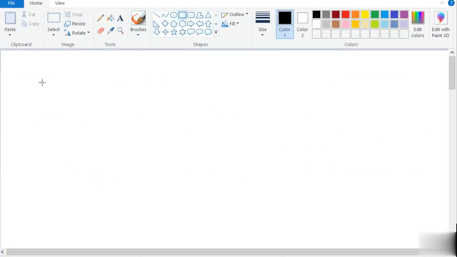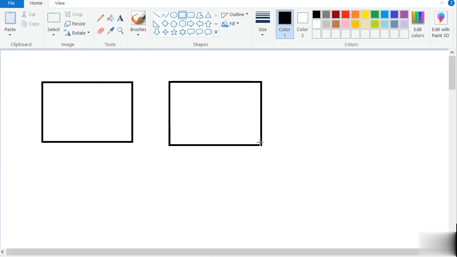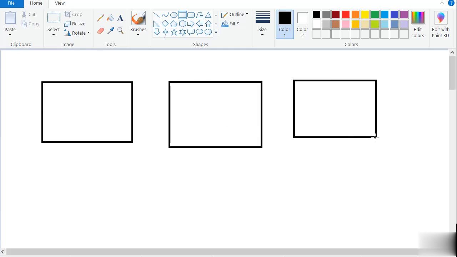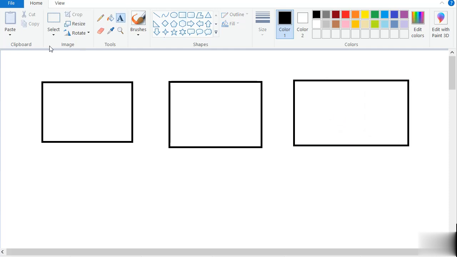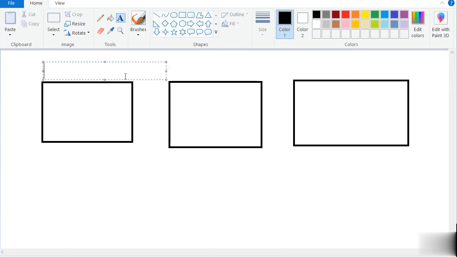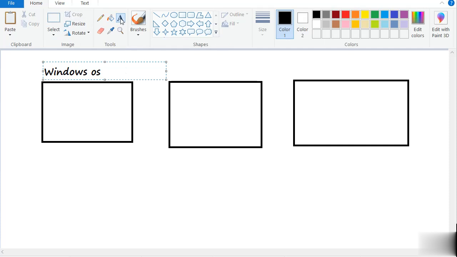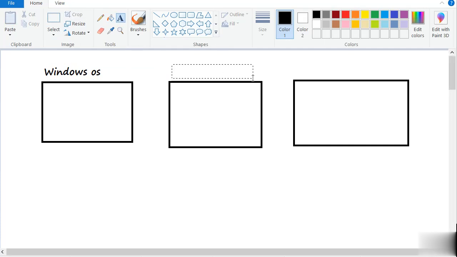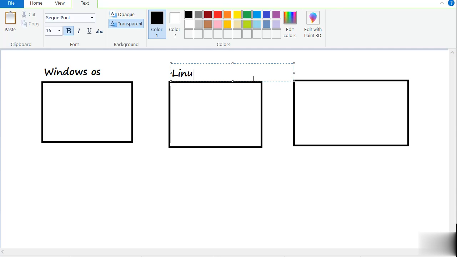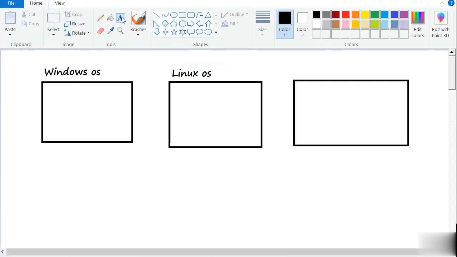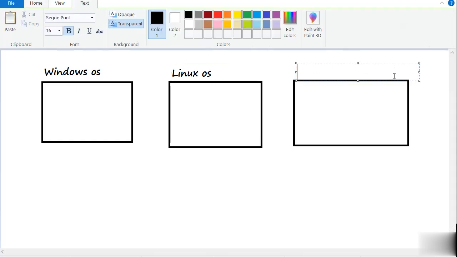For example, I'm having three systems. This is my Windows operating system. This is my Linux operating system. This is my Solaris operating system.